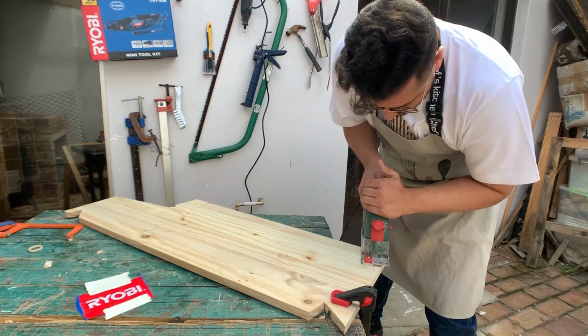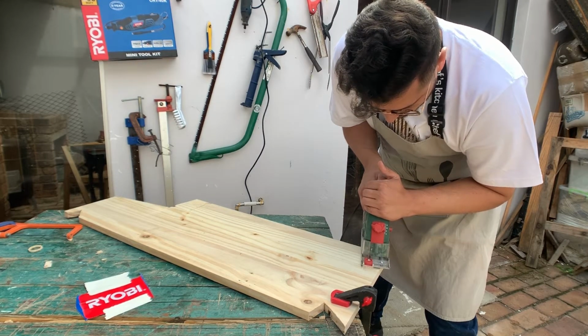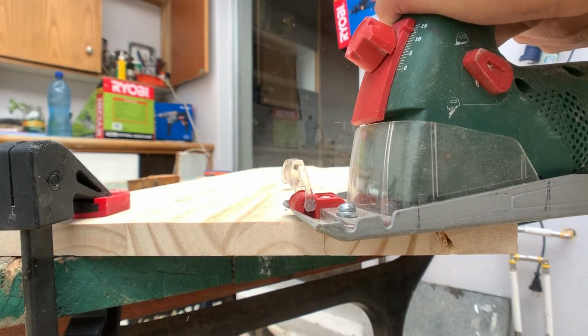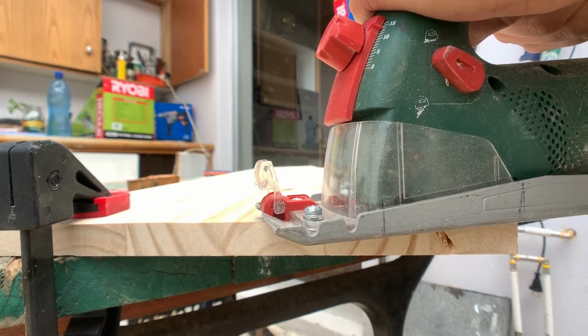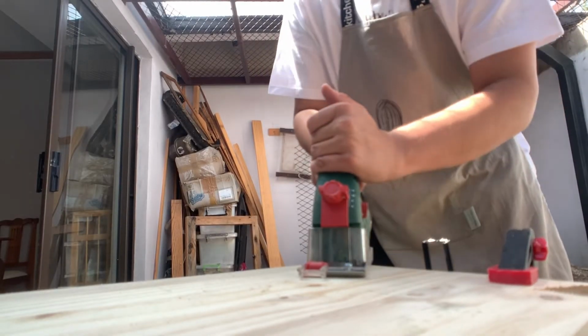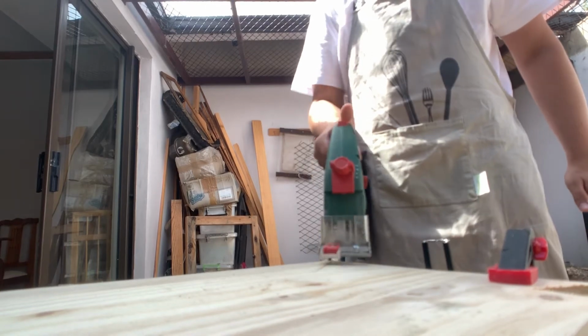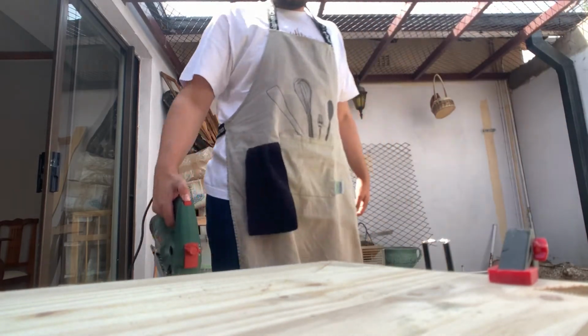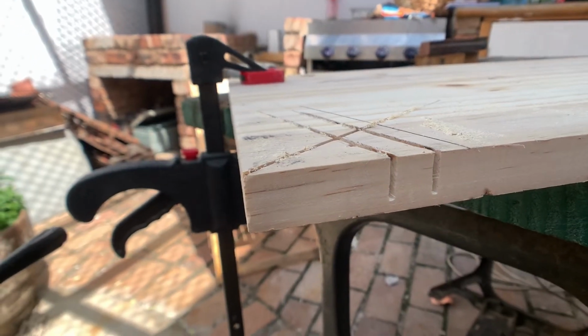So here I am using the machine. And here's another angle of me using the same machine. Don't you think my grinding noise is better? I take my machine away. I wipe off my wood, take a step back and admire my work. And that's the notch. We've made the notch.